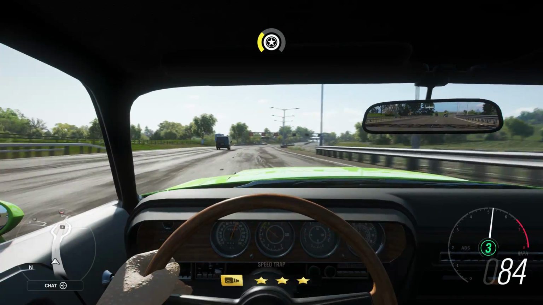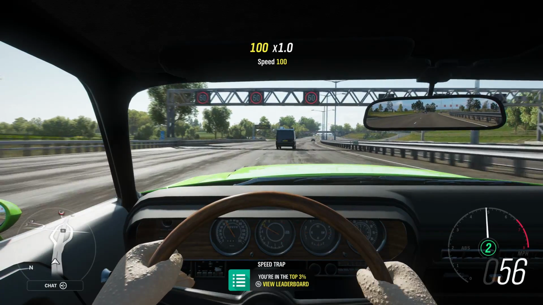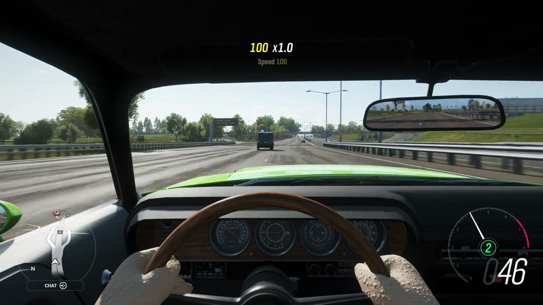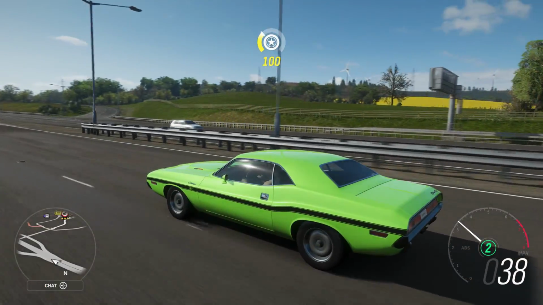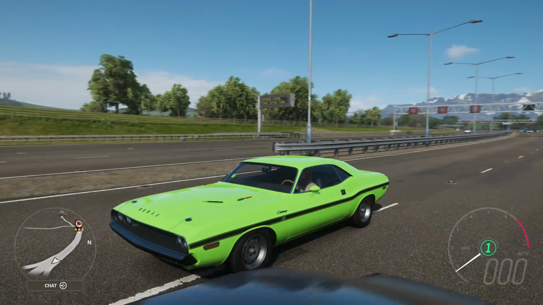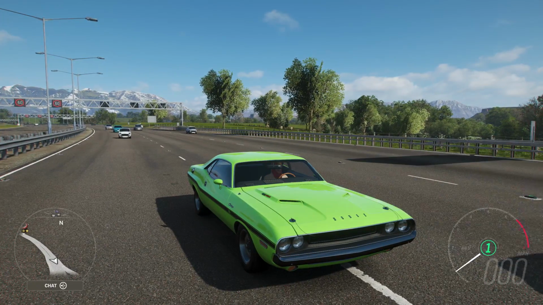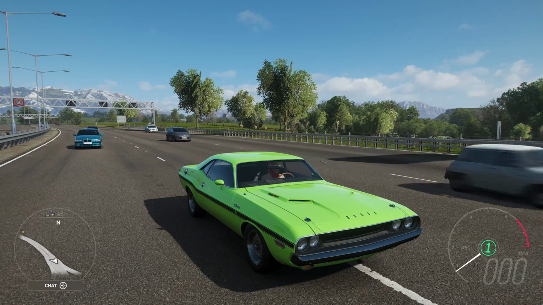139 versus, of course, like 160, what was it, 168? I think it was 168. So 138 stock versus 168 stock. Honestly, that's faster than I thought it was going to be from the factory. So now what we're going to have to do is go back to the shop and try to get as close as we can to matching the PI that the Hellcat has.